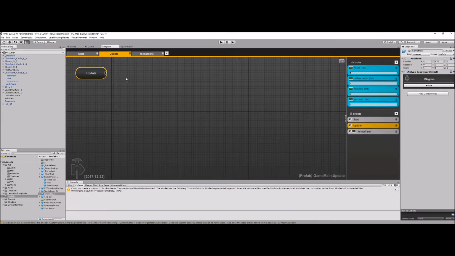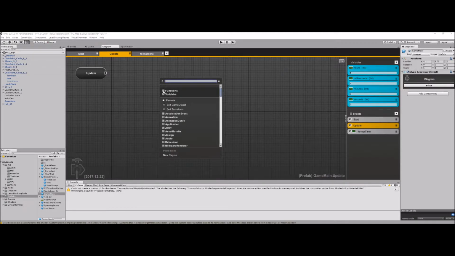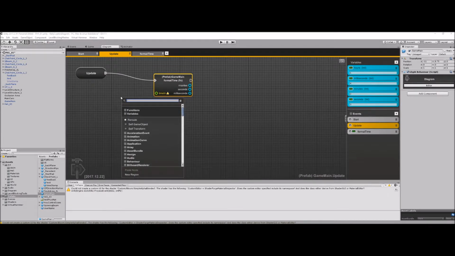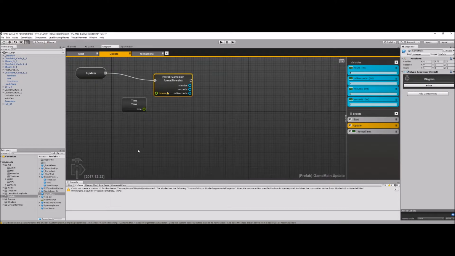If I call this function right here, in update, and I have to call it in update because update runs all the time. If I right click and go to functions now, right above variables, now that I made a function, you can see that that's there. And the function I want is format time. This format time function is going to get called here, but I have to pass something into it. And what I want to pass in is time. I'm just going to type in time. And time is a category that has a bunch of things here, but the one I want is time get.